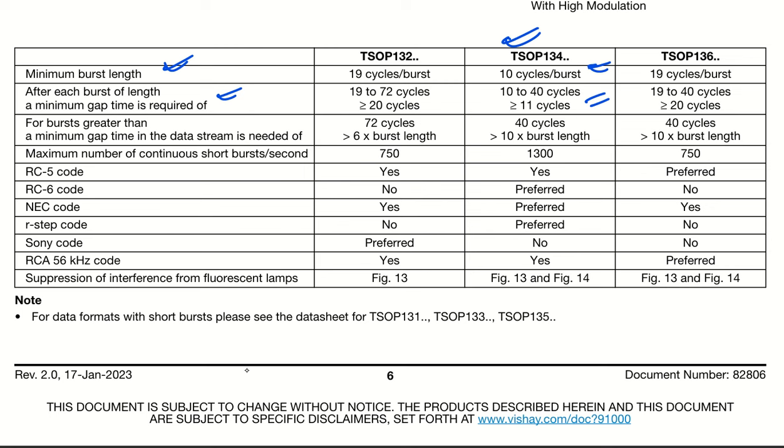And if you see a little bit other things, RC5 code is there. Yes, it is there. RC6 code is actually preferred. NEC code is also preferred. Then R step code is also preferred. Okay. It doesn't have Sony code. Okay.